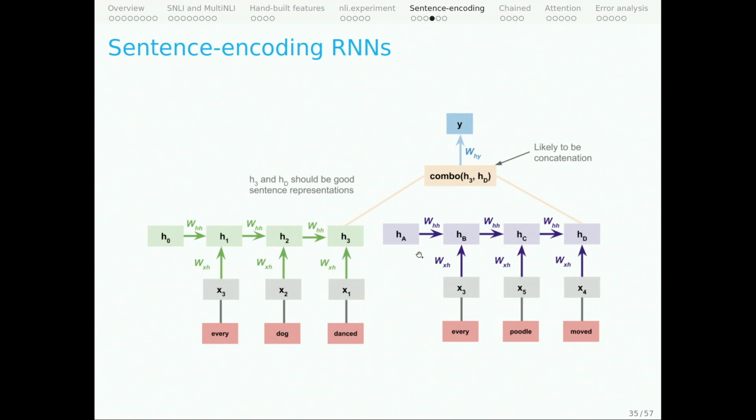I think the point here is that the way this model subsequently works is that I get this final representation H3 and this one over here HP, and those get combined somehow, maybe concatenation, that's a likely choice, and those get fit into the classifier. And so what you're really depending on is that the final state in this RNN is a good summary representation of that example, and similarly for the hypothesis, and then they get concatenated and you make a classification decision.